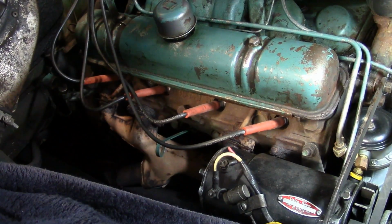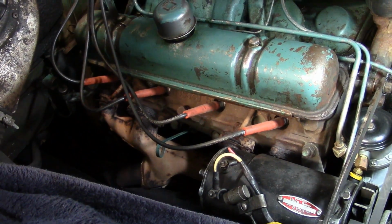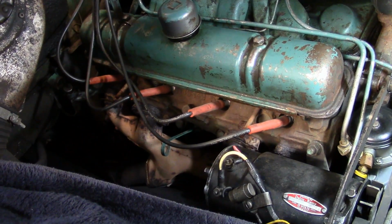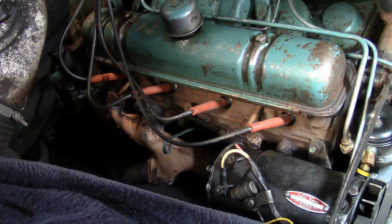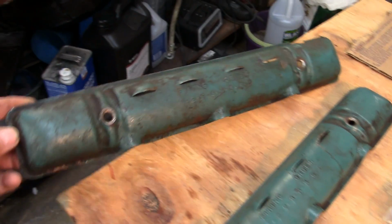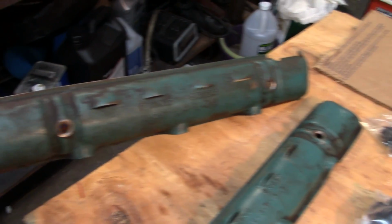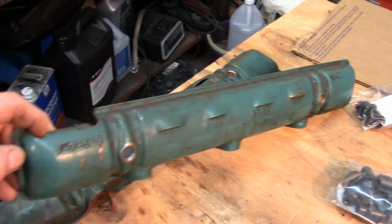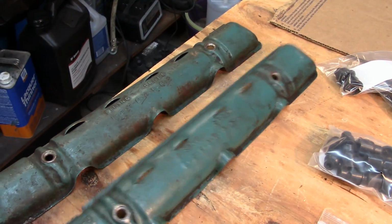Okay guys, what's wrong with this picture? Think about it. Alright, time's up now. It's a nail head. You gotta have these spark plug covers on there. I know they're a pain in the butt. They deteriorate your plug wires. They cause crossfires, all that kind of stuff. But you gotta have them on there, guys.